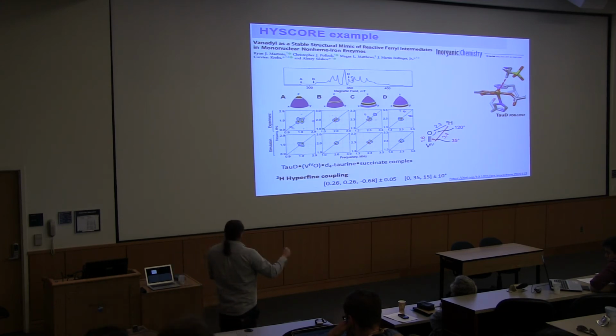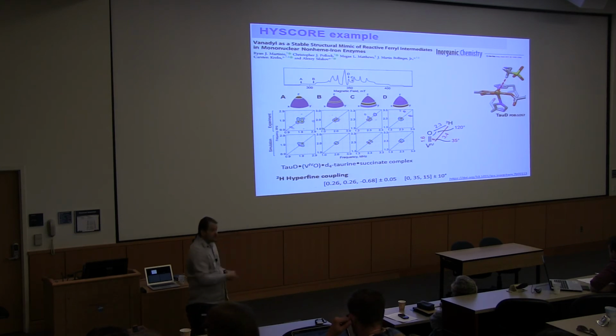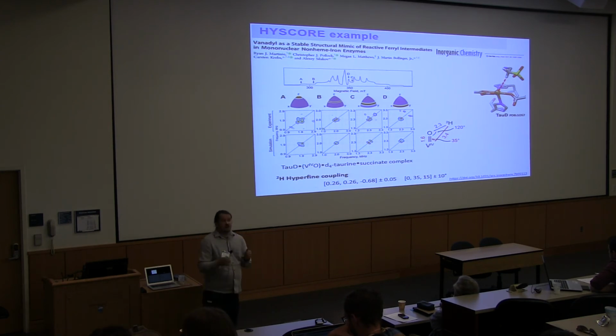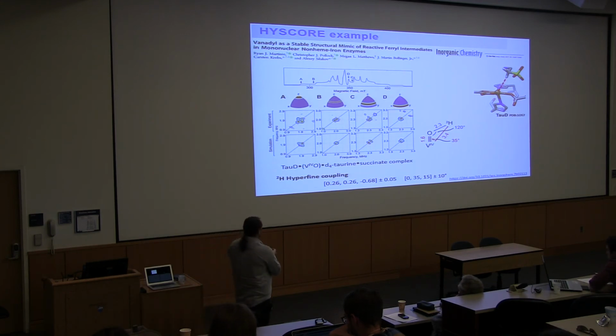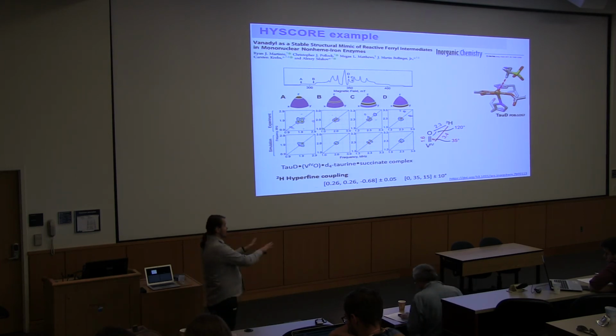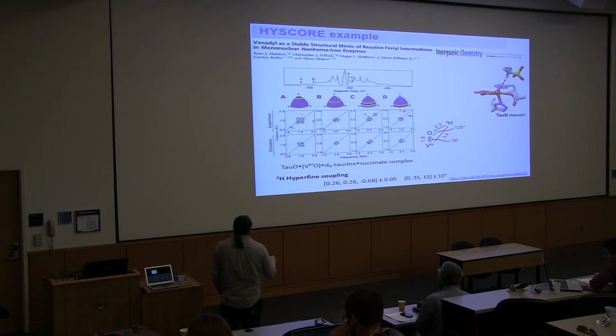Yes, and another thing I want to mention here is that this is one of the cases where the EPR shape, which is pretty complex, is defined not by the g anisotropy, but by the hyperfine anisotropy, more specifically, the hyperfine of the vanadium. And the orientation selectivity that we used was actually due to the anisotropy of the hyperfine coupling, not the g tensor. And I think we're almost done.